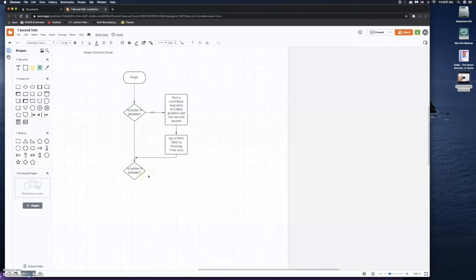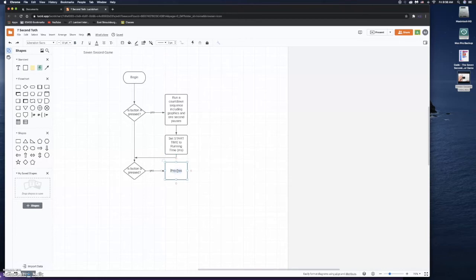When button B is pressed, the program technically stops. It does the calculations. So we're going to have several things to calculate here. So if button B is pressed, this will be a yes. And let's look at the things that are going to be calculated when button B is pressed.